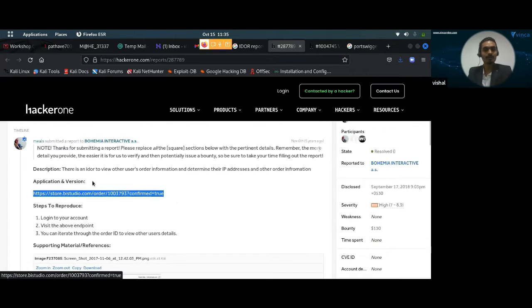Using this vulnerability, the website can show its sensitive information to the public.